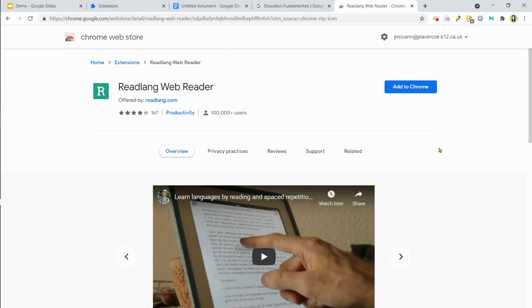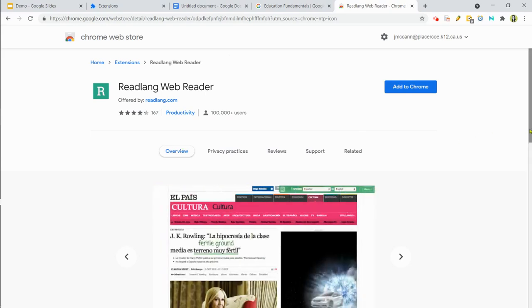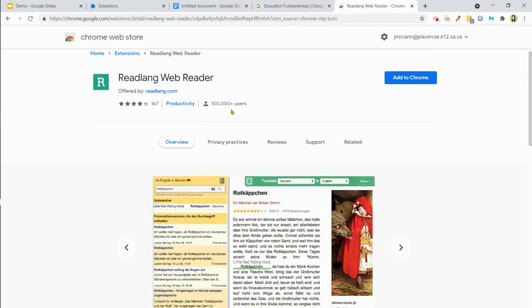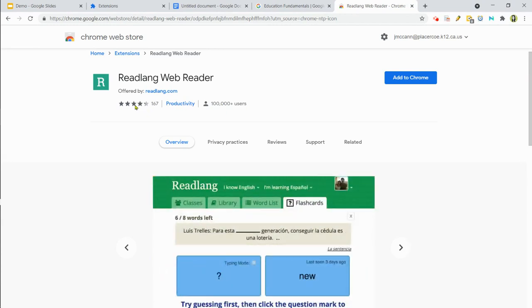What I usually do when I'm looking to install a new app or extension is I like to look at a few things. I like to see how many people are using it to make sure it's something that a lot of people are using. I like to look at the stars and the reviews. I usually go in there and take a look at those.